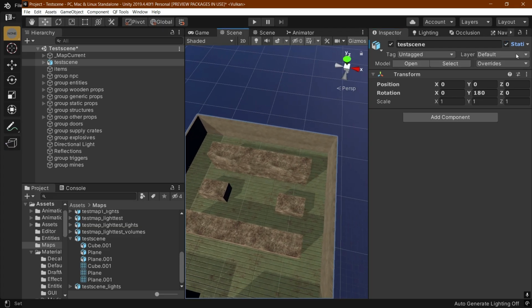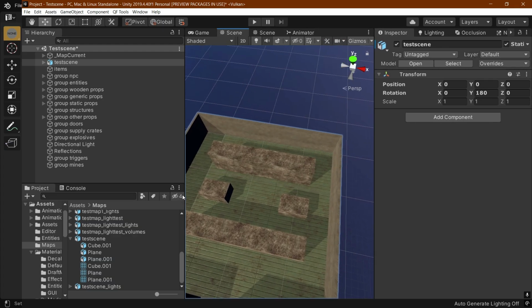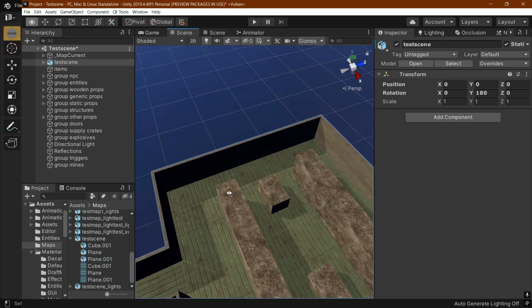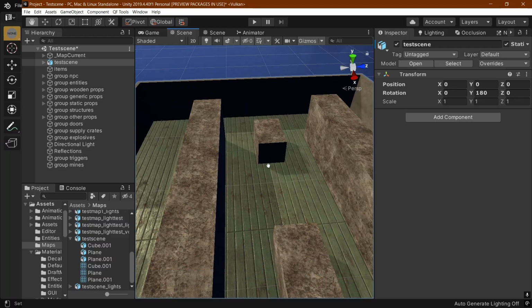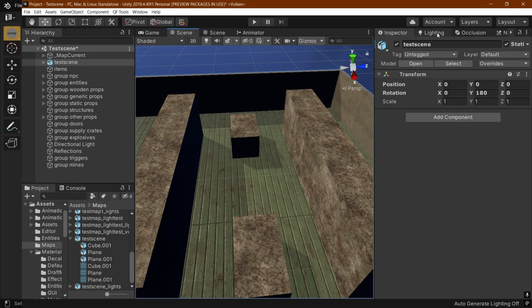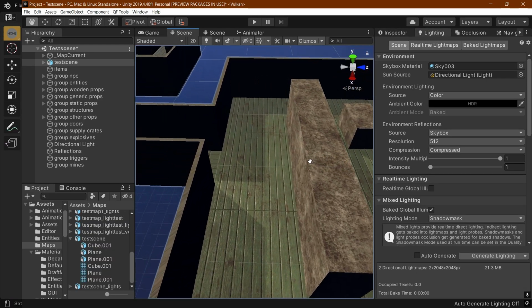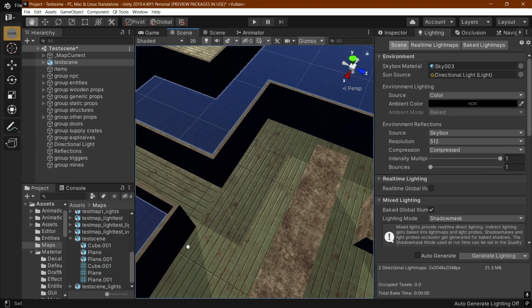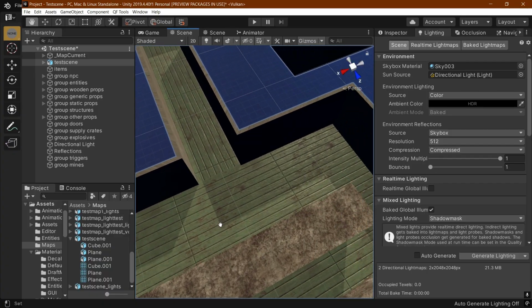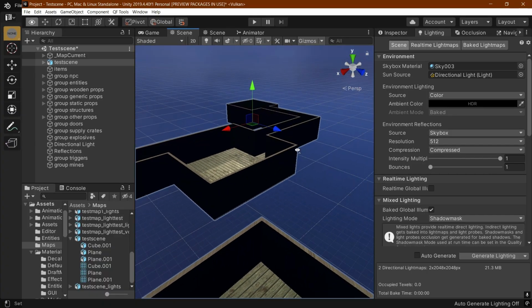Alright, these are two things that we need this static checkbox for. But there is one thing still missing, and it's called lighting. We need a proper light map for this map.